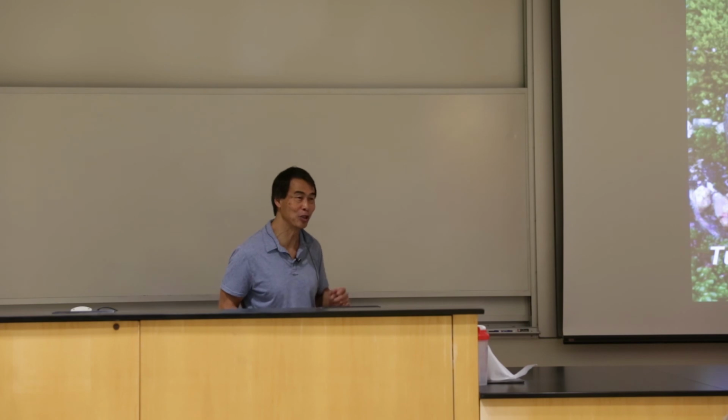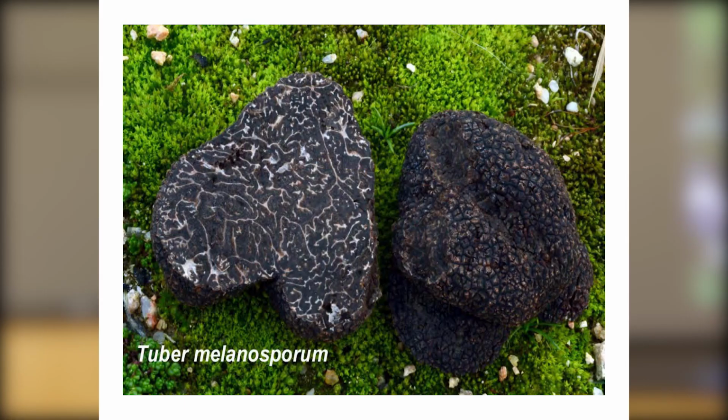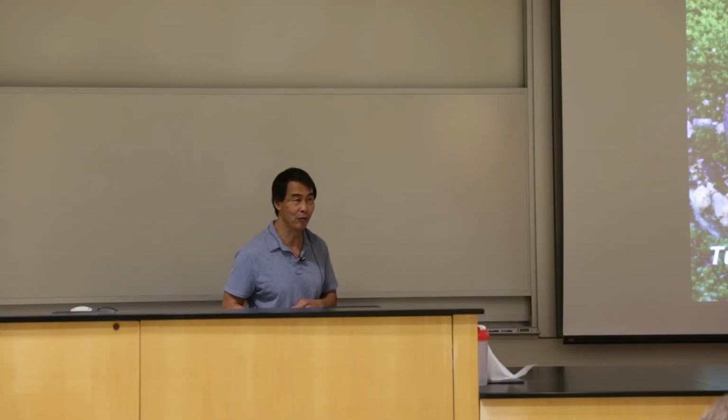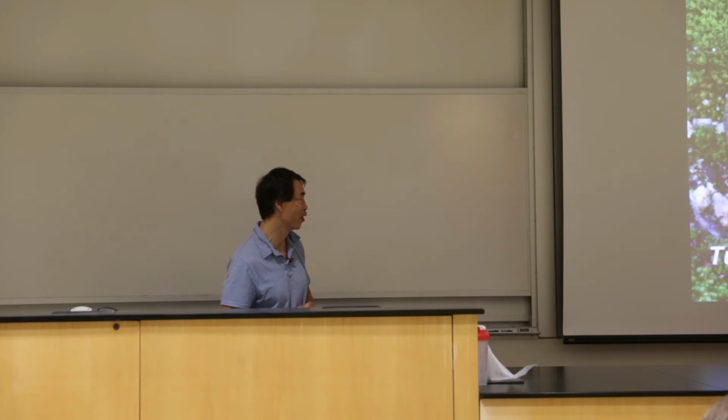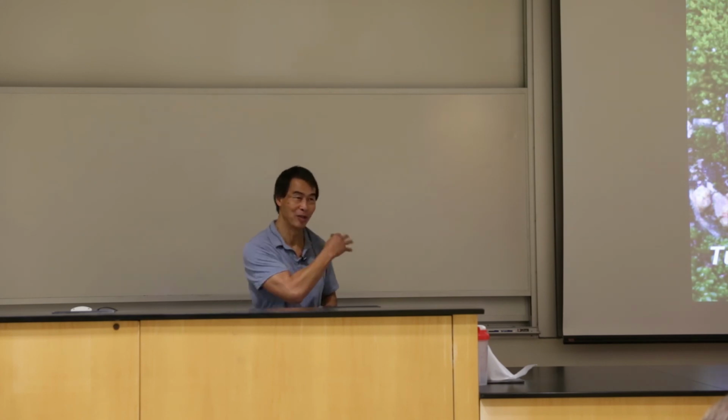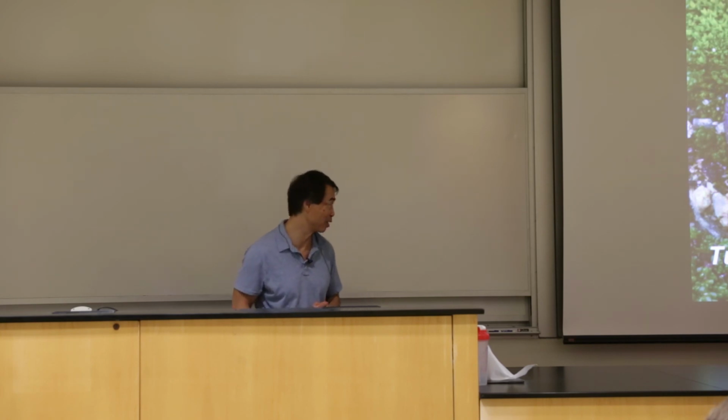I thought I'd include this one just to make a comparison. This is the truffle. Probably you all have heard about truffles. This is the genus Tuber. This is Tuber melanosporum, black truffle. Depending on market value, at least the last time I looked, it can range between $1,000 and $3,000 a pound. And you can think right away, is there any meal that's worth that much, especially when the fungus part of it is going to be that expensive?